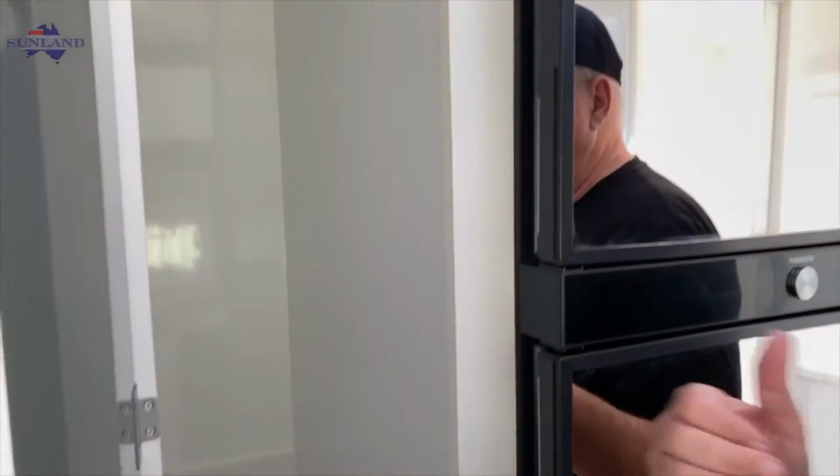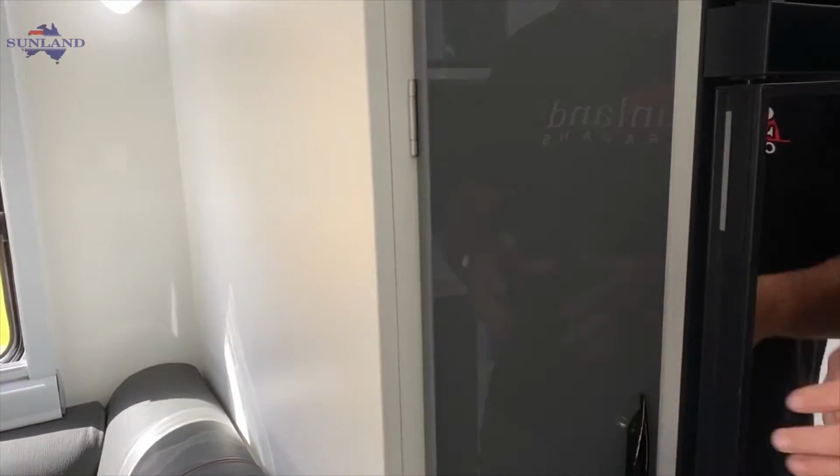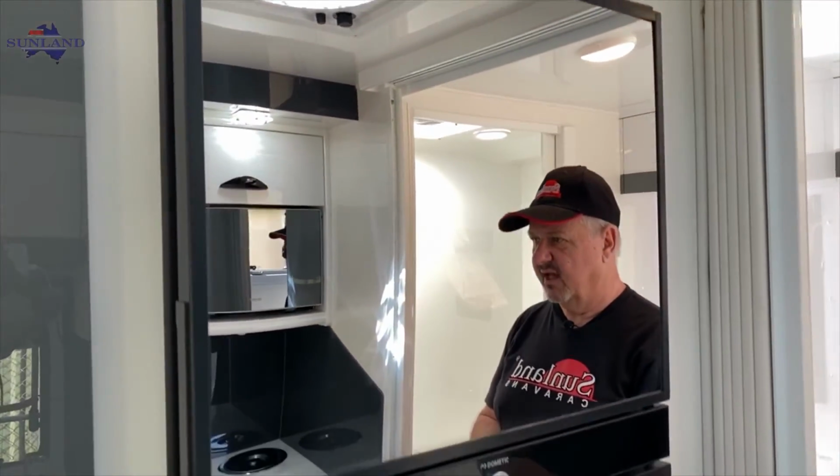I still think we probably need to put a shelf in there, but that's another conversation I'll have with them when they arrive to pick up their van. I think that's something we'll probably do before they leave today, to be honest with you. But that's really long, so for long coats, long dresses, whatever the ladies want, or the blokes, that's there. And then so that they can check out what that looks like when they've done it, we've got a full height mirror, which is the face in front of the Dometic refrigerator.